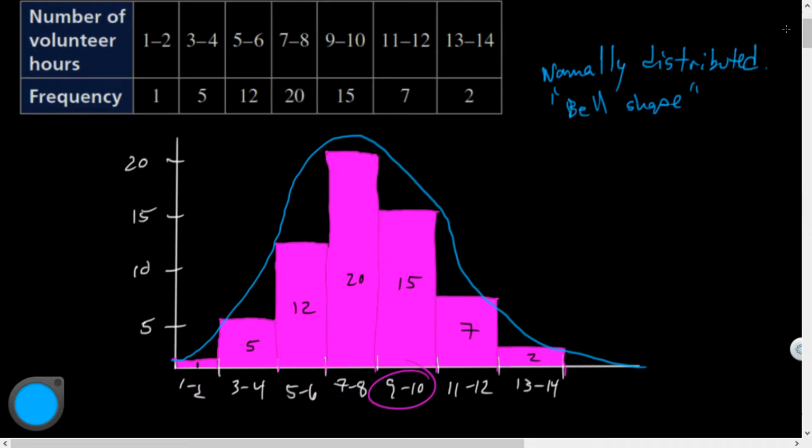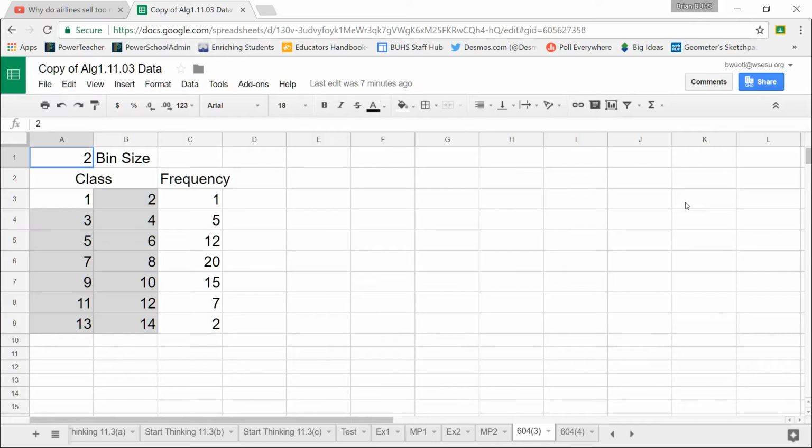Now, let's take a look at the spreadsheet real quick. So I've got these classes here, 1 to 2, 3 to 4, 5 to 6, 7 to 8. Now, gentlemen, stop playing with each other. Be quiet and follow along. Notice I have all of these cells grayed out for us. So I can change just the beginning cell, and then all of those change as a result. I can also change the bin size. In our case, our bin was 2. And I've pre-programmed the frequency like so.